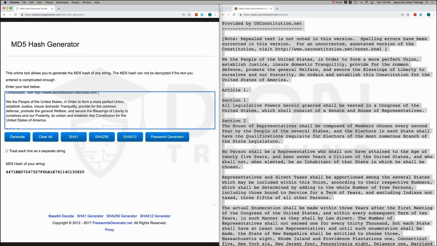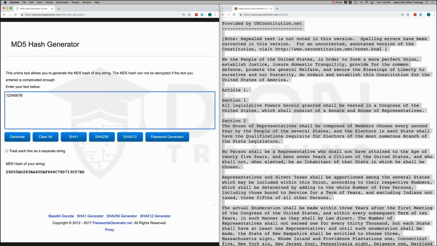Because of the way that these are computed, they come in one way and they come out a different way, and they come out the same way every time based on what's input. So let me show you another example of this. Let's go ahead and say I have the line 1, 2, 3, 4, 5, 6, 7, 8, 9, 0. And I'm going to treat each line as a separate hash now. If I went and said, let's do it as 0, 1, 2, 3, 4, 5, 6, 7, 8, 9. They're vastly different because I shifted the position.